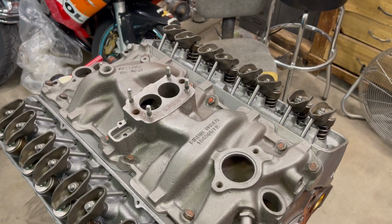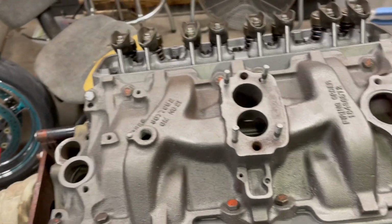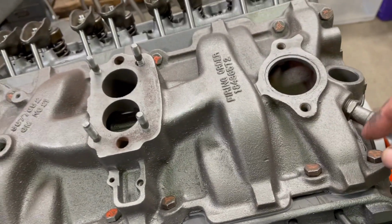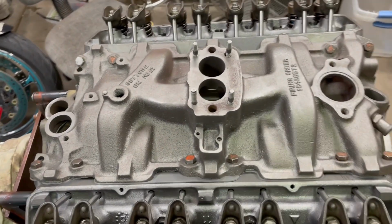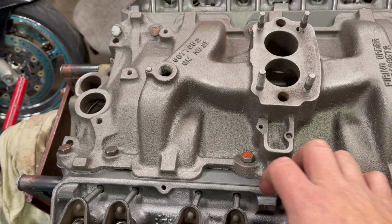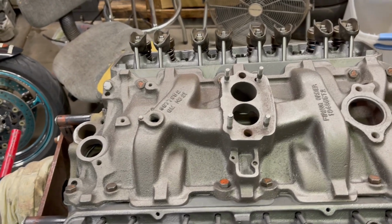And there you go. I get all the bolts in, silicone on all the threads, and then I run them down by hand. I just put them in finger tight, till they hit bottom. I haven't tightened anything yet. Once you get all the bolts down till they touch, just till they touch, that's it. Then you can go ahead and start torquing it.